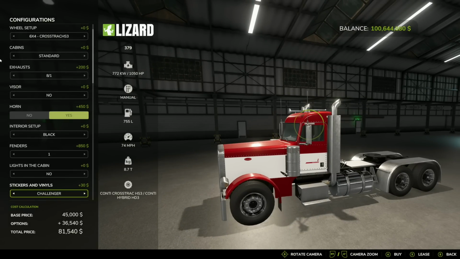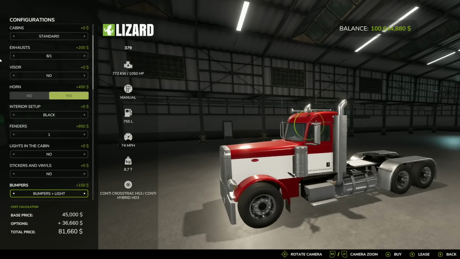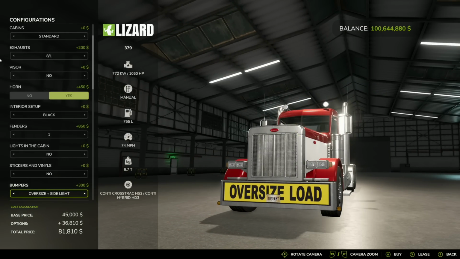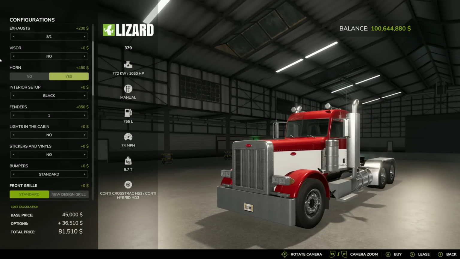And then we've got branding. You've got Case IH, Challenger, Claas, Fendt, Giants Software even on the side. You've got Horsch, John Deere, Krone, Lizard, Massey Ferguson, New Holland, Valtra, or nada. There you go. Bumpers, we do have a couple setups for the front. You got lights on them, lights on the side, oversized load setup with lights, and then you've got bumper 2 with the same setups. And then you've got a big bumper, and then you've got a standard set.